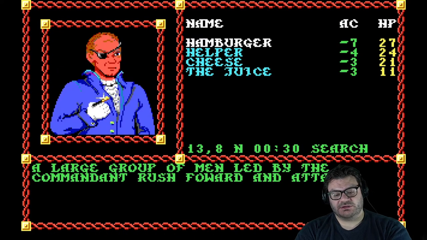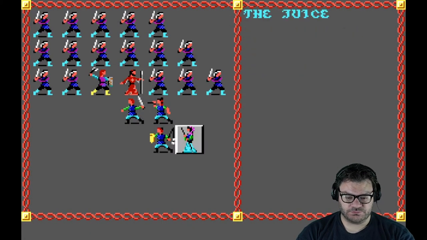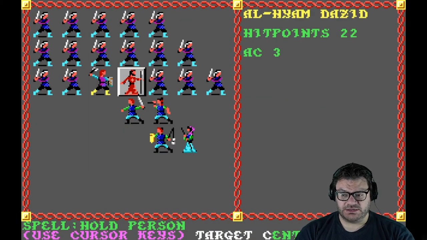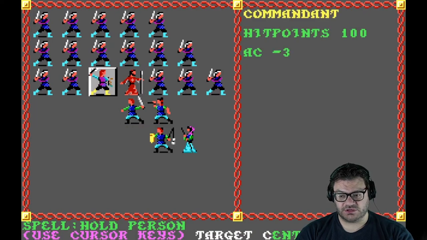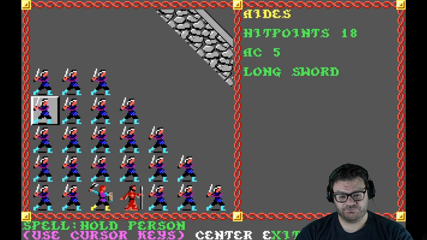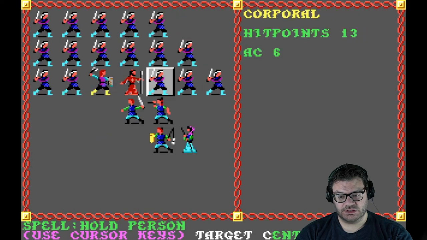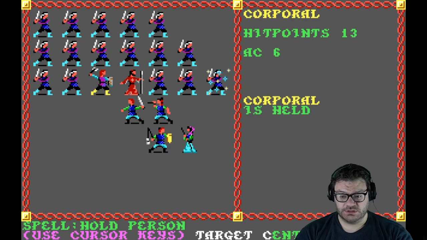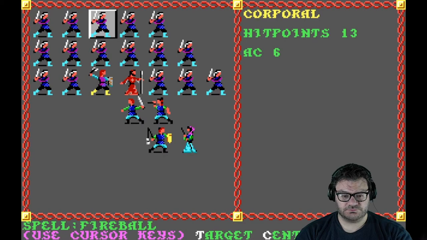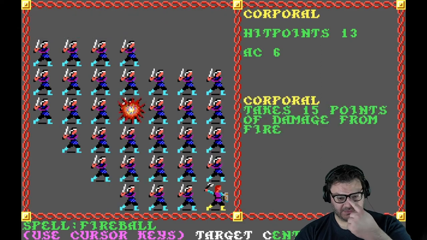Ooh, a large group of men led by the Commandant rush forward and attack. Alright, you son of a bitch. Guess you're the fireball. Elham Dazid. As a spellcaster, there's the Commandant. 100 hit points is a lot. Oh, there are more people here than I remember. Come on, baby. No. All right, that's good at least. A bunch of aids back here, so I'm gonna put it a little further back than I normally would.